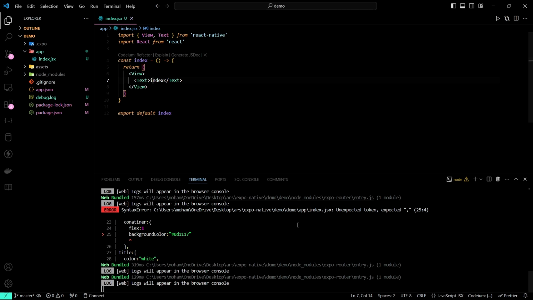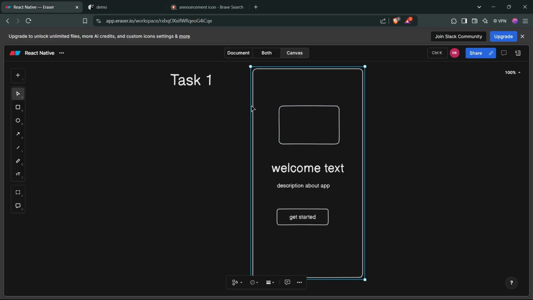So what is this now? Different people have different devices, and different devices come with different screen sizes. React Native does not recognize the screen layout of your screen directly. If you want it to detect the screen layout, you must use a new component, which is safe area view.